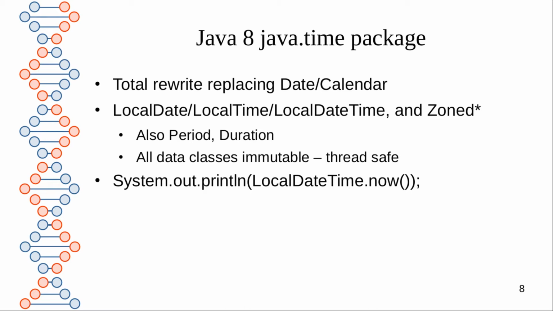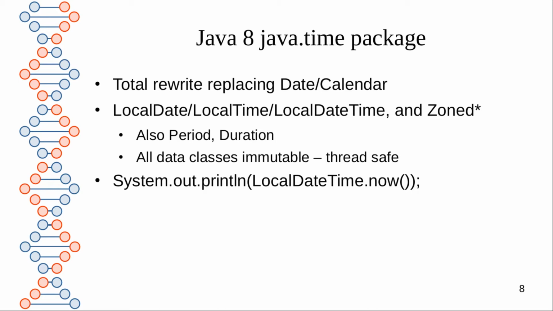All of those data classes are what's called immutable, which means they cannot be changed once they've been created. And that's good from a thread safety point of view. It's not quite as good for performance, because if you're changing something a lot, you wind up creating a lot of new objects. But Java over the years has gotten really efficient at creating small classes, so the overhead of doing that is much reduced, very small. And it's actually better from a reliability point of view.